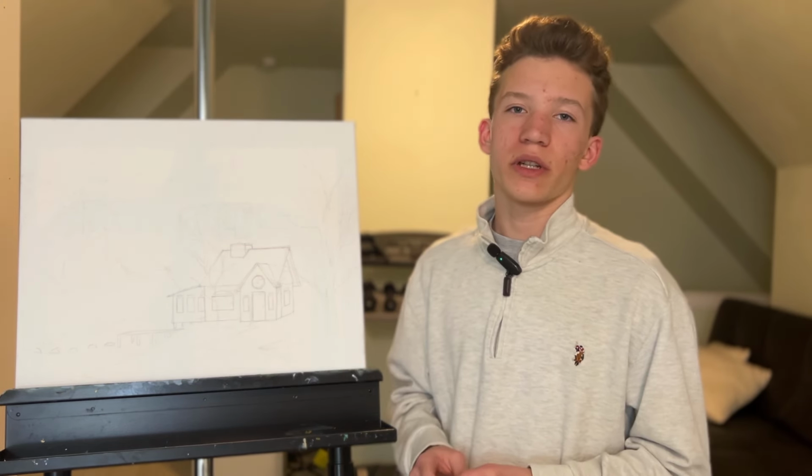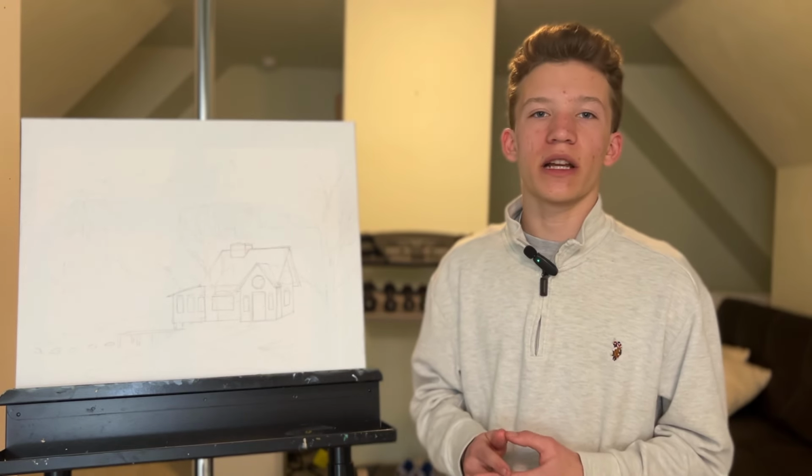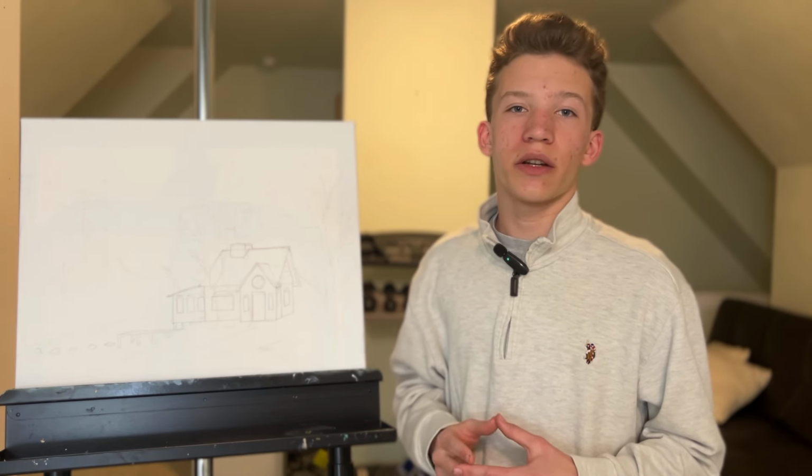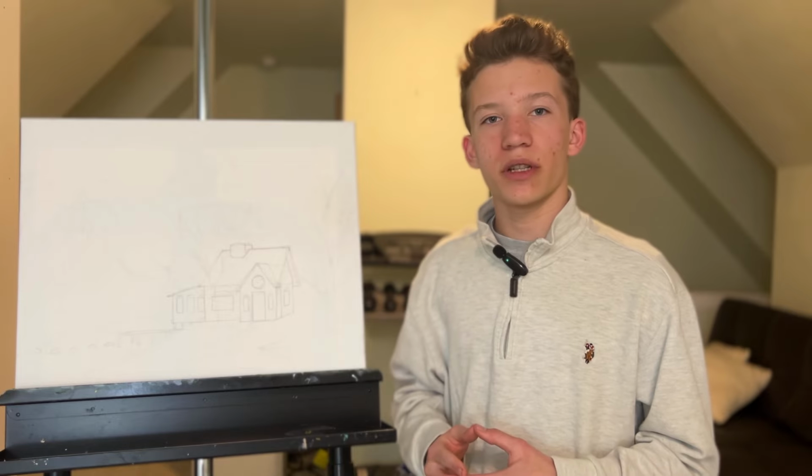As far as color goes, I found that warm colors often are more natural and they're just more appealing altogether. Not that sometimes you need to paint a blue sky, but I like to go with evening scenes that have very warm colors. Again, looking at photographs to get good colors of sky is also a good way to make sure you have natural looking colors and natural looking composition.